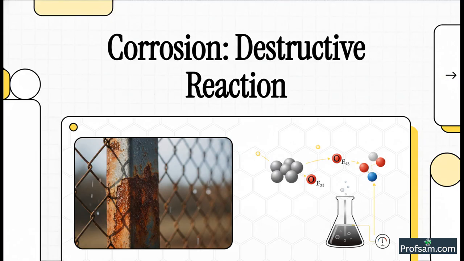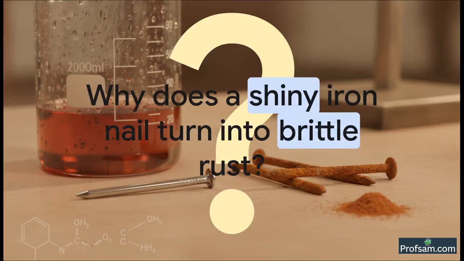Hello, students. You must have seen that reddish-brown, flaky layer on old iron gates, or maybe some tools left outside. We see it almost everywhere, right? Well, today we're going to understand the actual chemistry that is happening behind this very common observation. So let us start with a simple question.